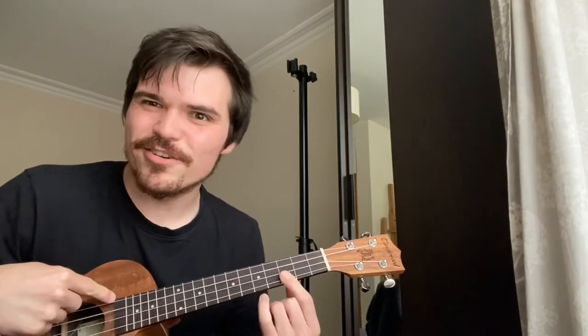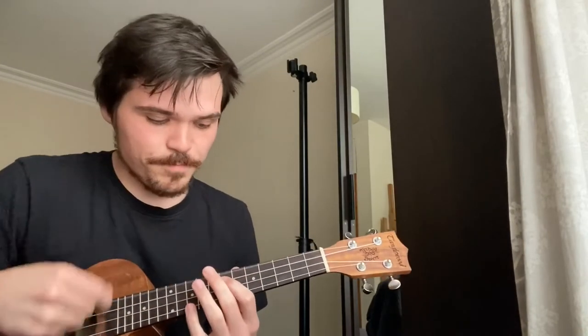When you're strumming this part too, you can, if you want to, let that G ring out on top. That sounds kind of cool too. Bear in mind that my arrangement is just an arrangement, and I will change this up a bazillion times before anybody ever hears it outside of the Ukulele Bang YouTube channel, of course. But once you've got the basic idea of the arrangement down, you can then use your ear or feel if you want to, and you can jazz around with it and make it sound as cool as you like. Anyway, that's the octave part.